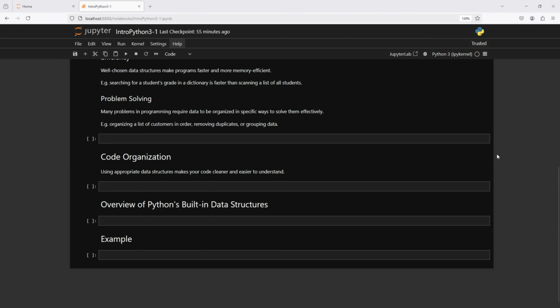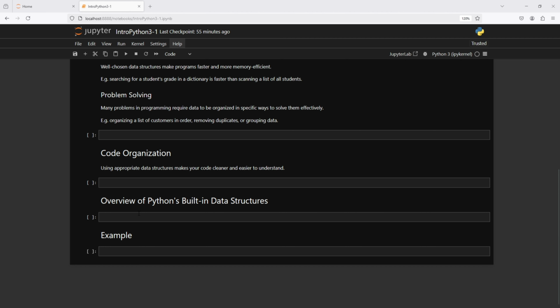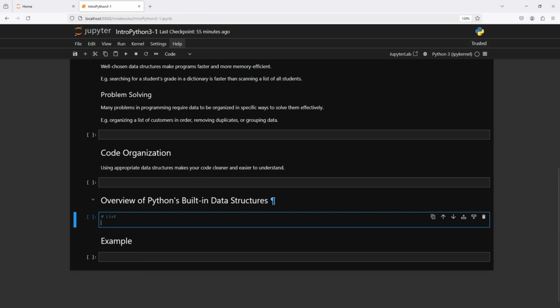I'm going to quickly pull this up on my other monitor. Here's an overview of Python's built-in data structures. I'll go through it. The first one is a list, which I showed you above. Here's an example of student names: Sam, Bob, James, and that works for now. So that's how a list is represented. I'll go into more details about all of these things. I just want to show you the basics.